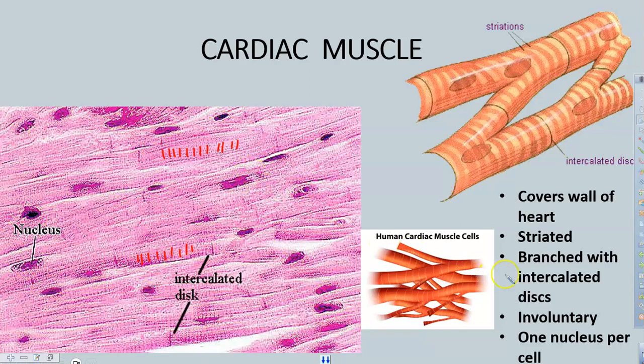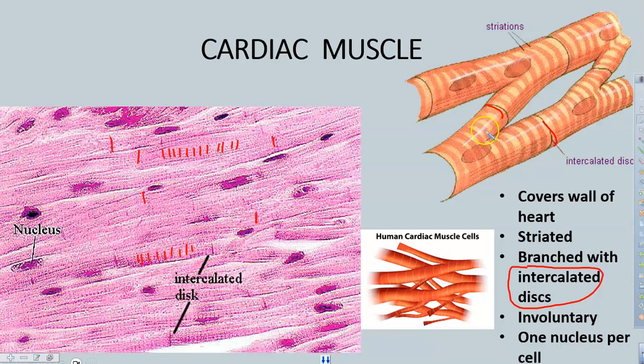And then they have something called intercalated discs, and that's important here. On the microscope, I want you to look for these. It's almost like someone has taken a check mark and gone like that. You can see them really well on my little cartoon here. That separates the cells. You'll notice this is one cell here, and these cells have only one nucleus, so they're not multinucleated, and they're also involuntary, meaning you don't control your heart. You can't say heart stop beating, heart start beating, etc.